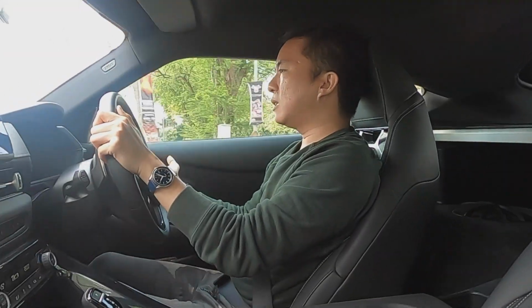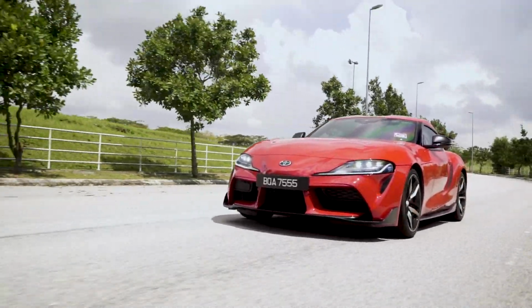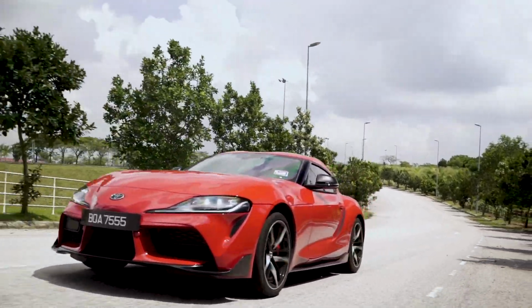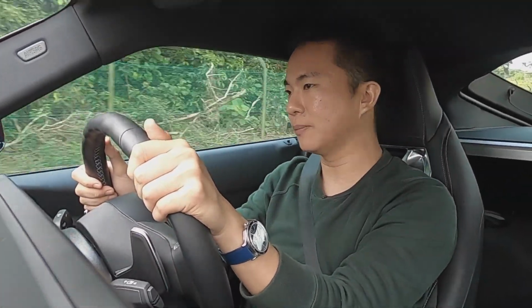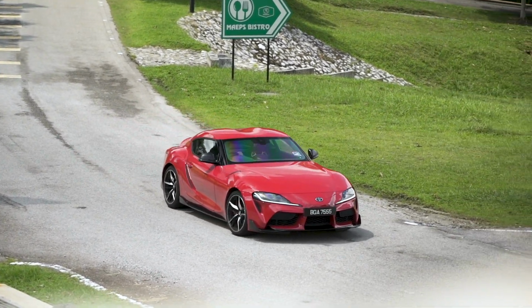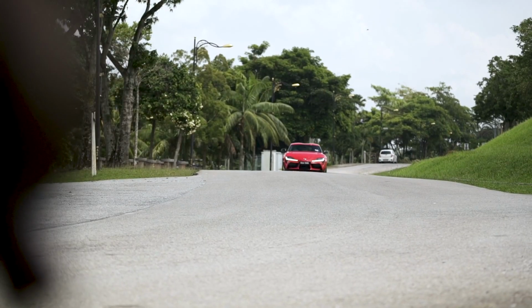And yet, when you just settle down, shift up a few gears and just cruise along, this car becomes quiet and comfortable. The ride, for instance, is so much better than it is on the G23 series. That car obviously having passive suspension, whereas this has adaptive dampers. There's a little bit of road noise coming through, but otherwise this is a very, very comfortable long distance cruiser. And I would happily drive this car every day if that's what I wanted.